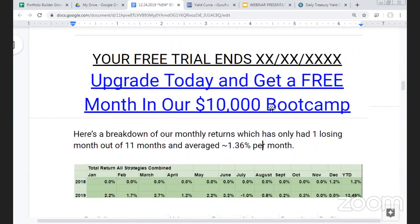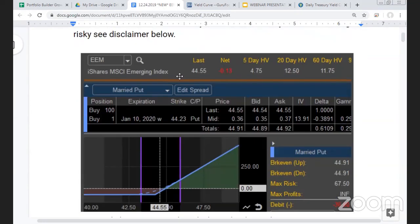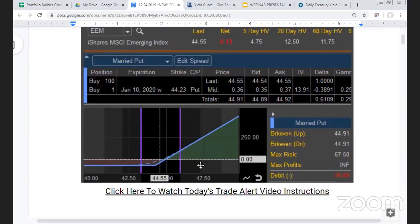The way the trade alert is designed, we start off with the text message up top, which gives you the instructions. Basically, we're just buying the January 10th, 2020 44.23 put per 100 shares of emerging markets. Now, when we initially put this on, that was an in-the-money put option. If you're buying this now, it's a little bit lower than the trading price. So your maximum loss would actually be a little bit lower than where we're at right now. So you'd need to see emerging markets pull back 30 cents and you would realize your maximum loss. And in this example, it's about 1.25% on 10% of our portfolio. So the maximum loss we can realize with this trade from here through January 10th is about 1/10 of 1%. So 0.125% is the maximum loss you could generate the second you put on this put.